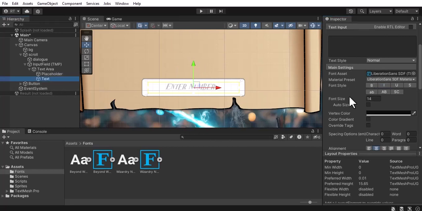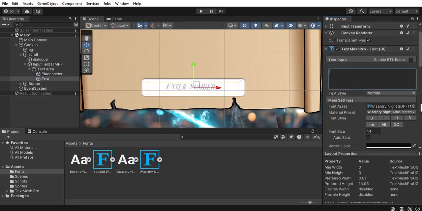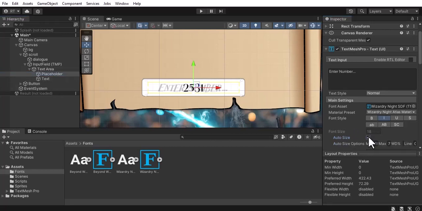Let's do the same here. And so now if the person types in, let's say 25, 25, 31. Right. So now that is in the center. We can do auto size, so it's always as big. Go ahead, do auto size on the number as well.